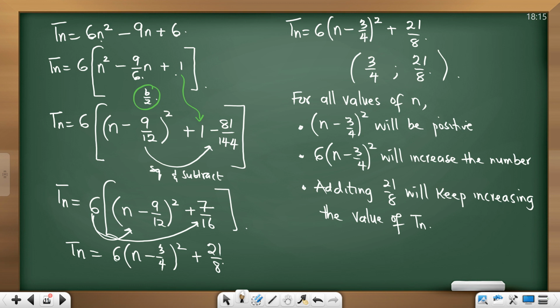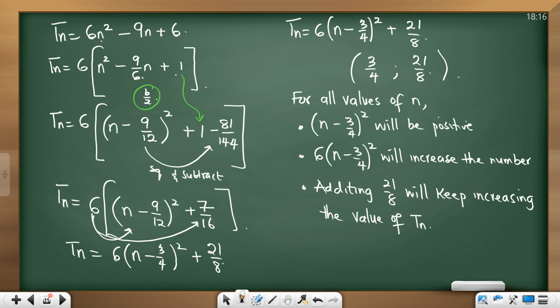Because this, guys, is now more than just answering a question. Yes, we're going to answer questions in the exam, but at this stage, we must learn how to apply. So we said anything squared will be positive. That you must know. Anytime you square a number, even if it is a negative number, it will be positive. That's the first thing. Now, a positive number multiplied by 6 is already positive, because we are multiplying by 6. Are you with me there?